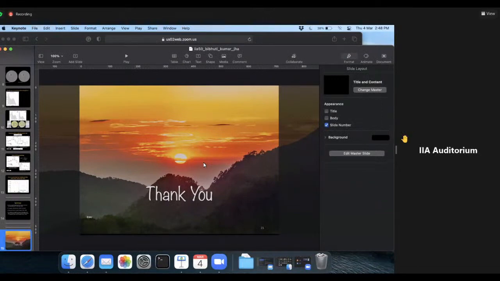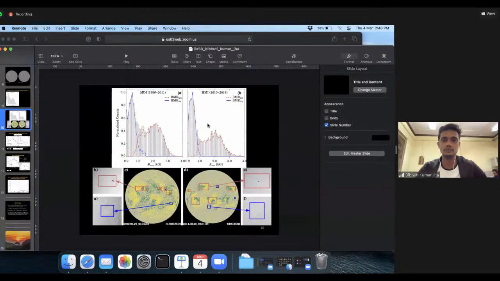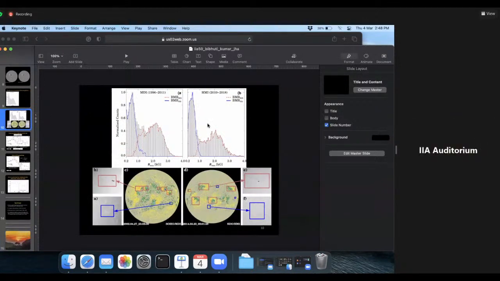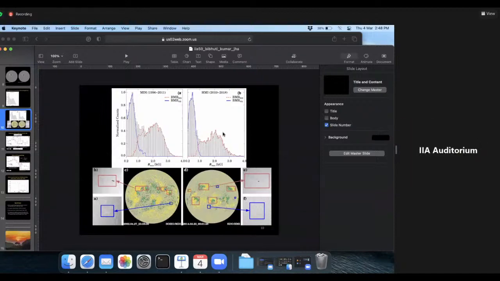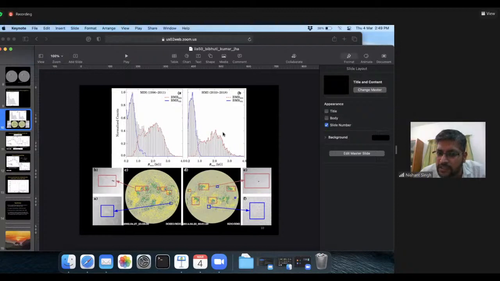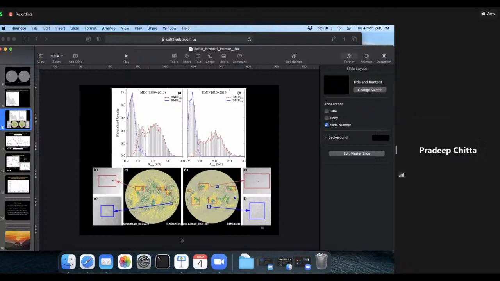Yeah, I have a question. Hi, Vibhuti. You showed that bimodal peak of the bimodal regions, right? If you see the second peak, that corresponds to the bimodal regions without sunspots, right? With sunspots. The second peak is around 2 kilogauss. Oh, that is with sunspots. Okay, I just got confused. Then it's fine.